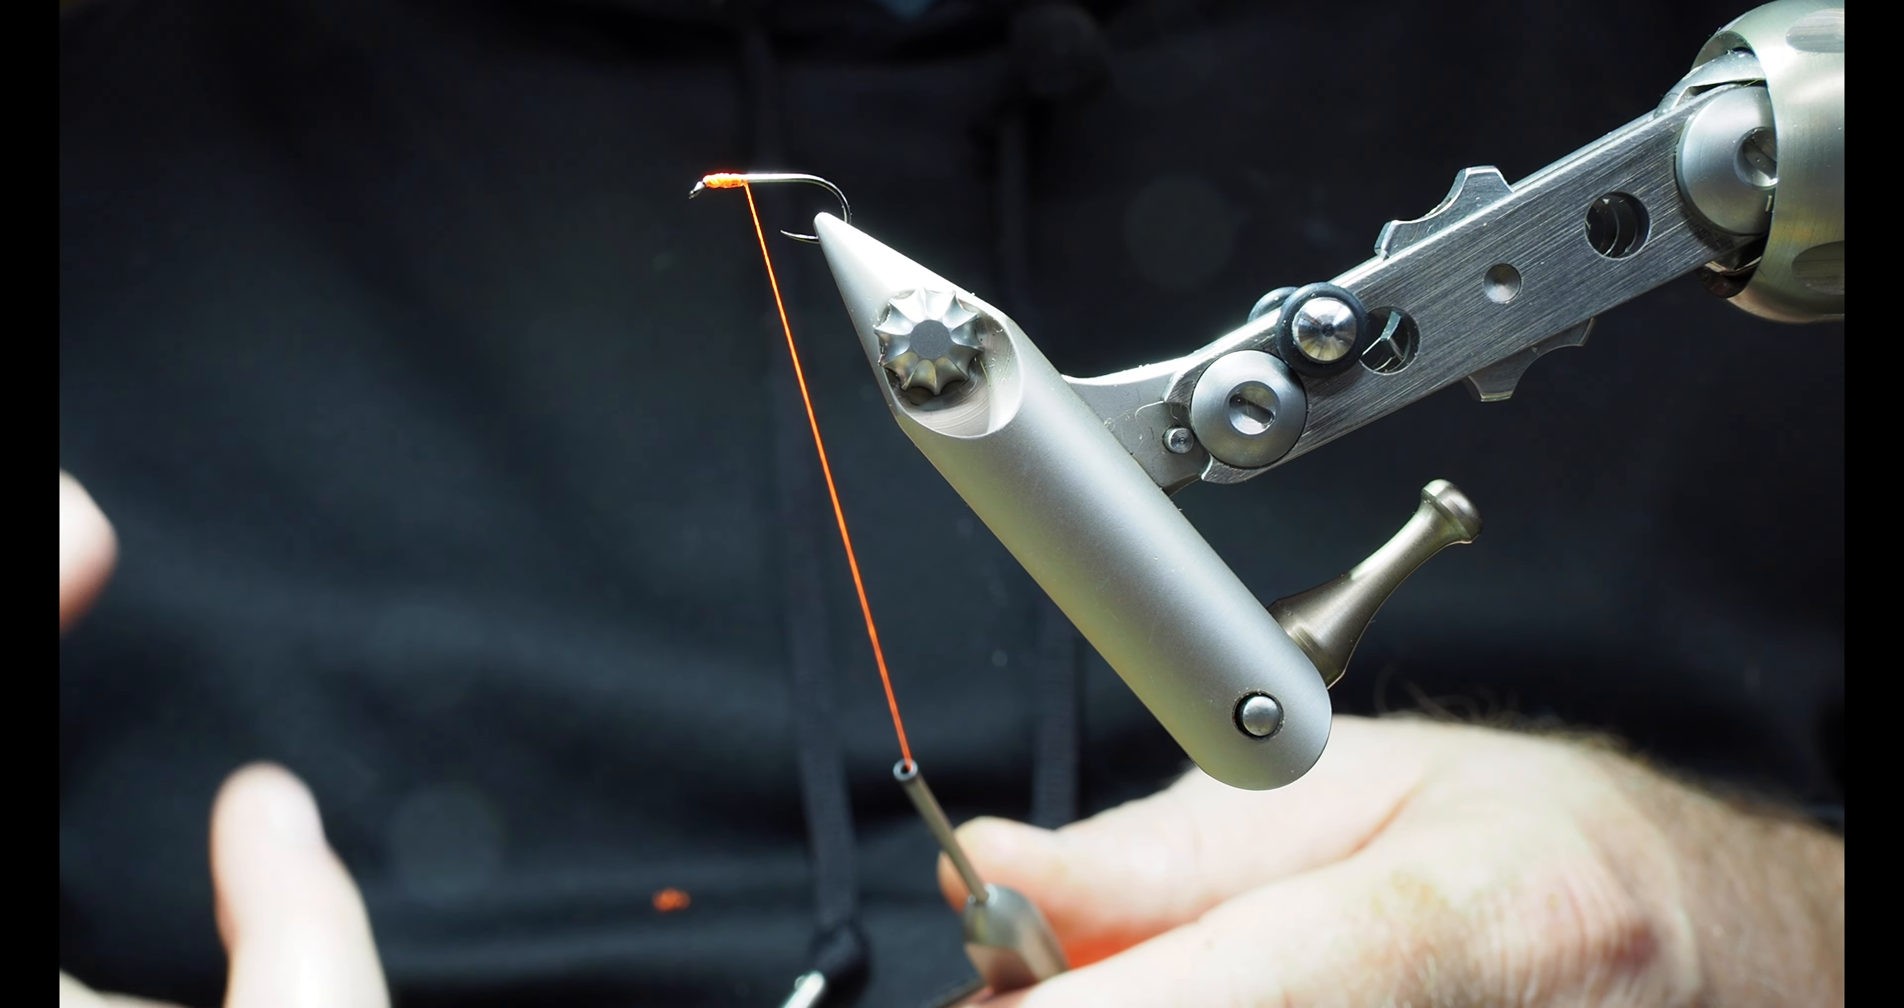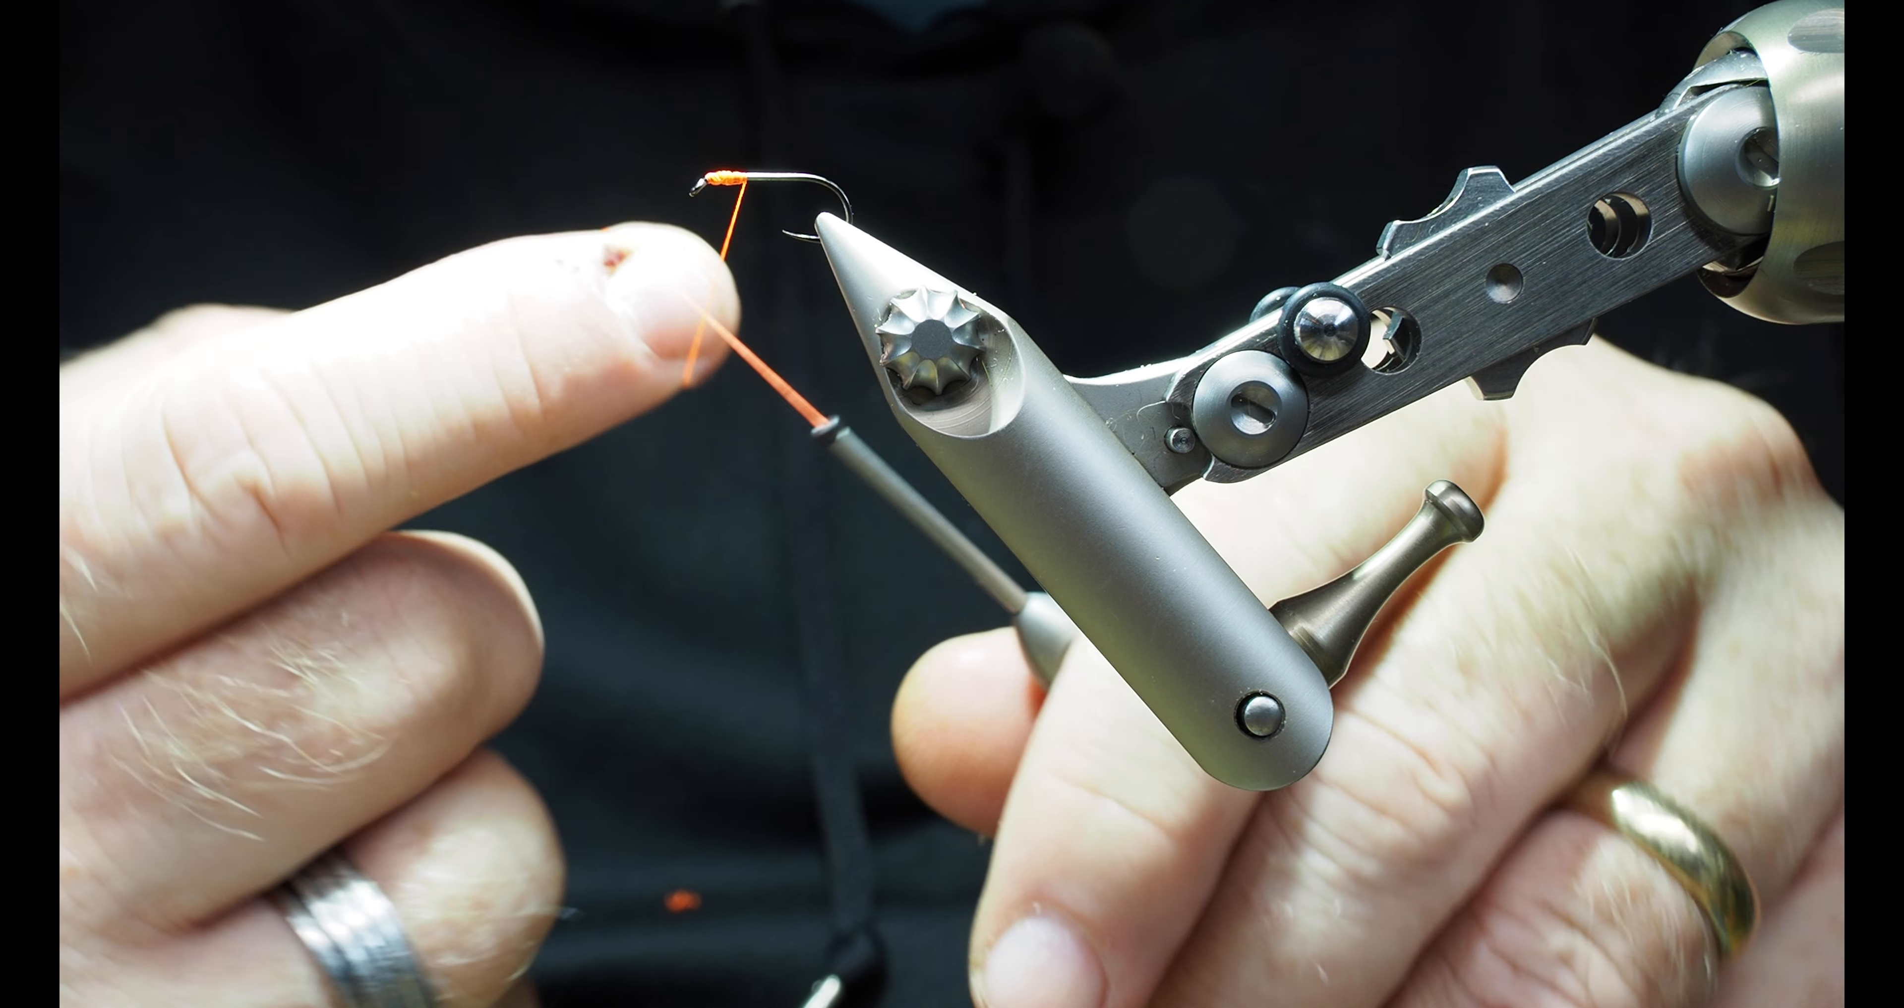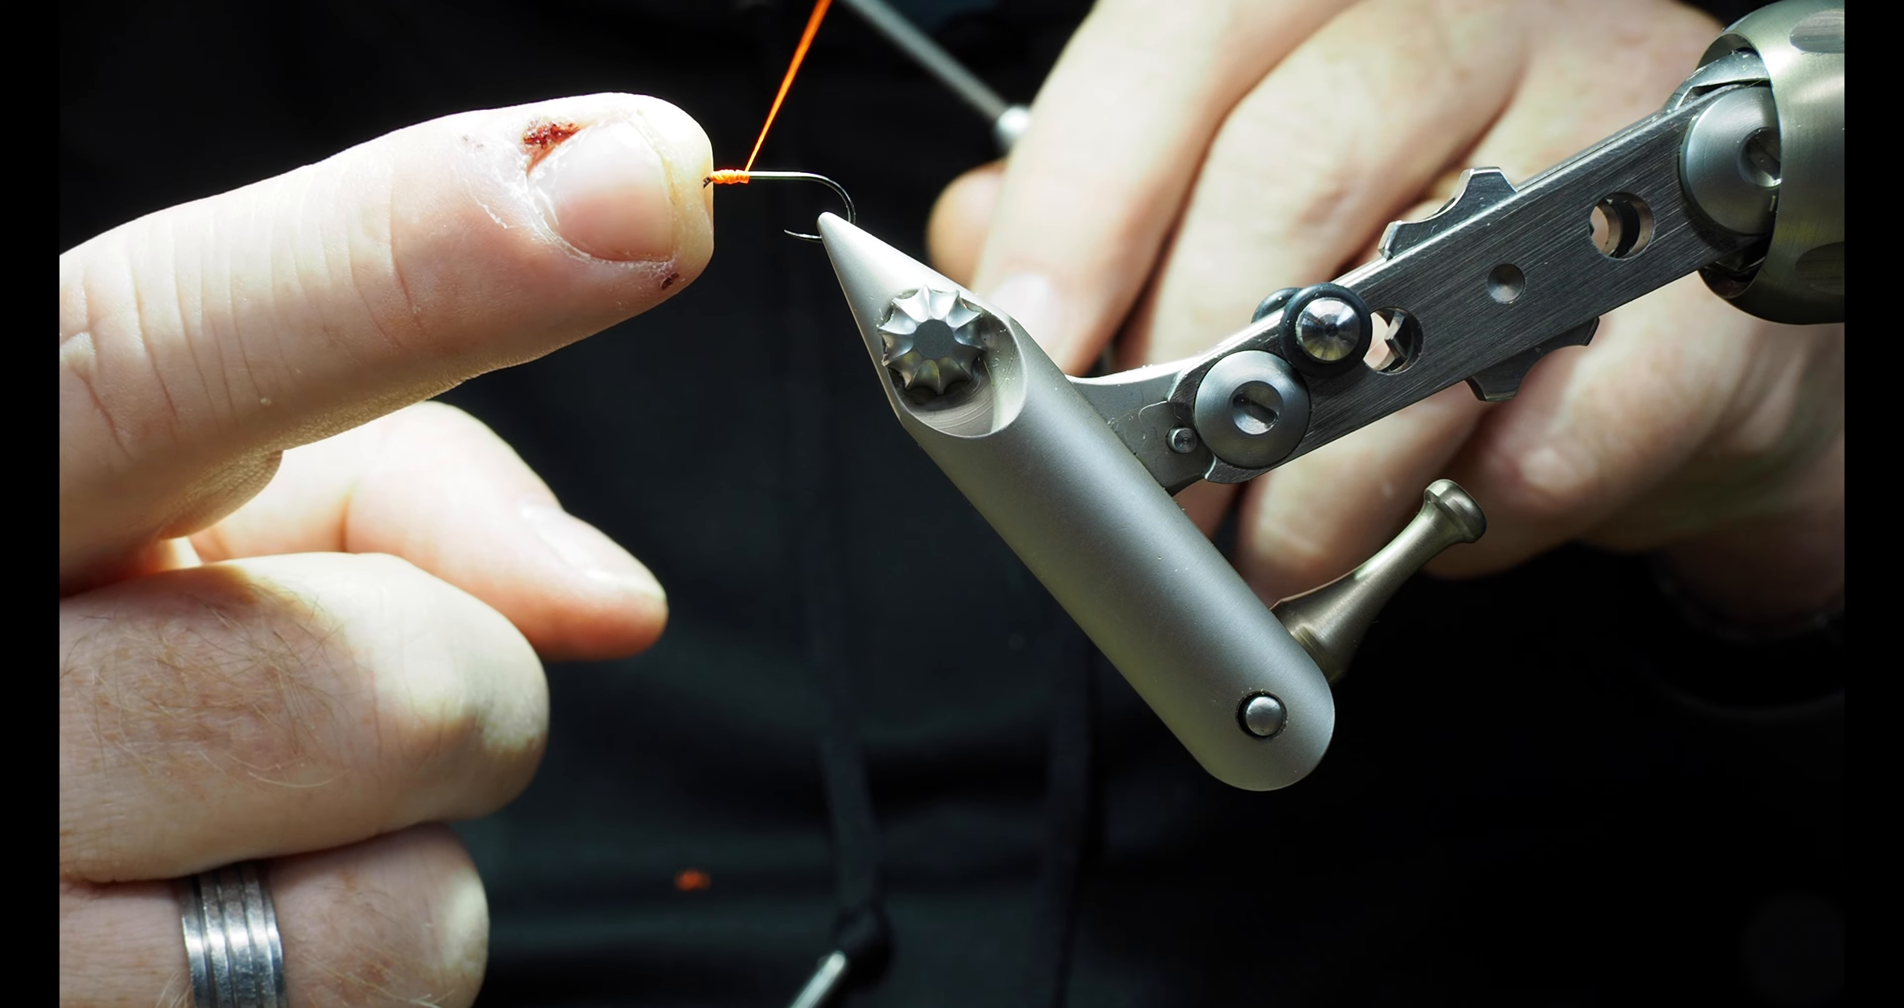One of the first things I'm going to do is exactly what I just showed you. I don't have to reach for any tools or anything. I'll just wrap my thread around my finger, stick my fingertip on the eye of the hook, let it slide off, pull it tight.